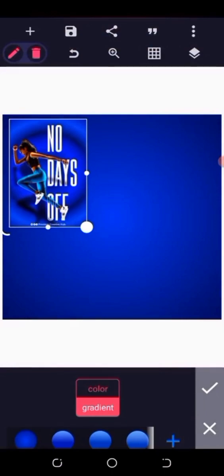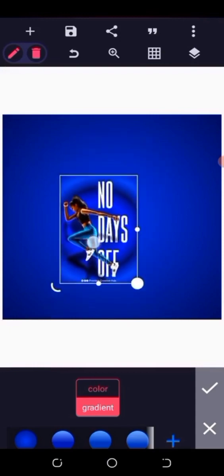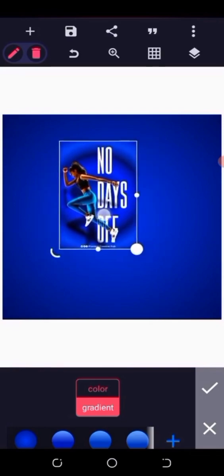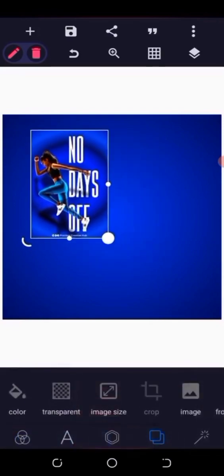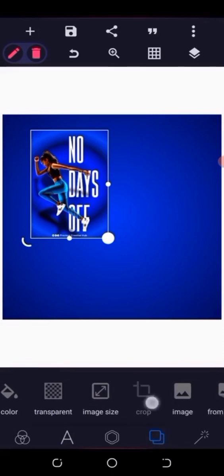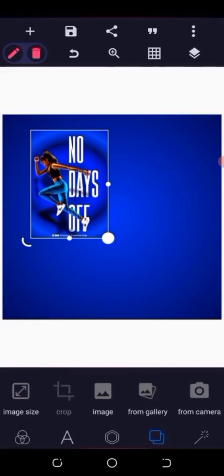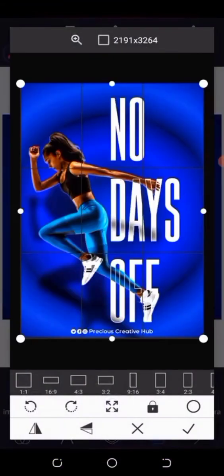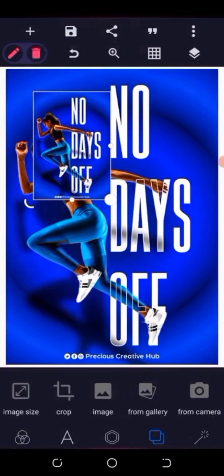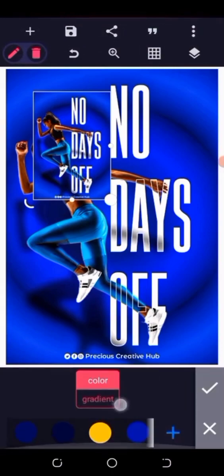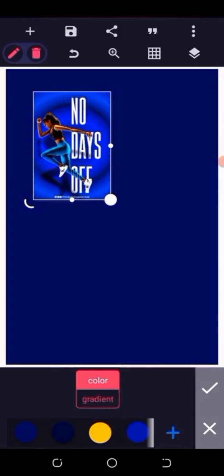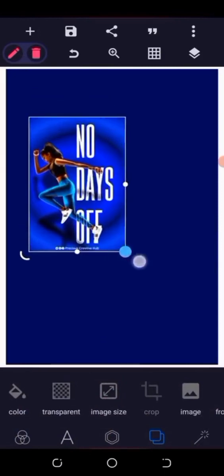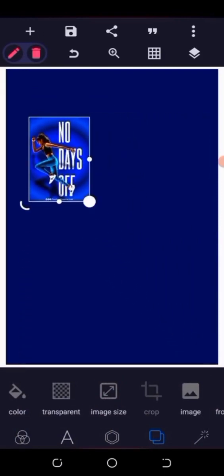It's cool. So if you take note, there's something I need to do. The shape of this is not the same as this. So let's make it the same shape. Here's another shortcut, if you may not know. You go to your background, then you go to from gallery, and that same image, you make it the background. Can you see it on the background now? So then you go to color and cover it up. Yes, we have covered it now. So we have achieved our aim of making the same size. So this background now is the same size as this image. If I enlarge this image, you discover that they are the same background. So we have done that now.